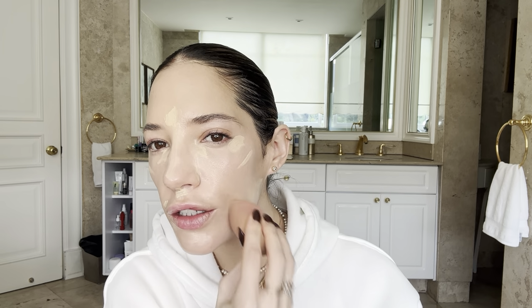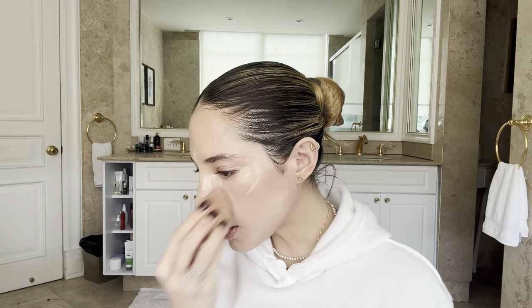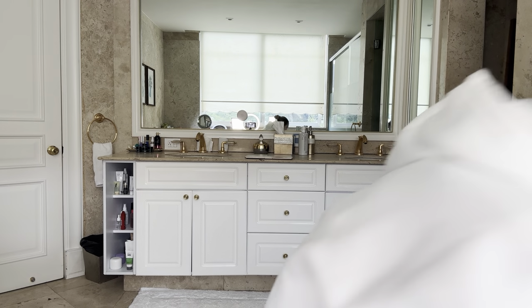Oh, I forgot to add a little bit on my chin. And I'm not sure why makeup artists are adding a little bit of brown here. I know why. They're trying to create a shade, just like the one you do underneath. So if you create a shade, obviously it looks like the lip is lifted, but I don't think I really need it. So I wanna work with my face and not add stuff that I don't necessarily feel like I need. I want to see where my mirror is, just so that I can see up close what I'm doing.